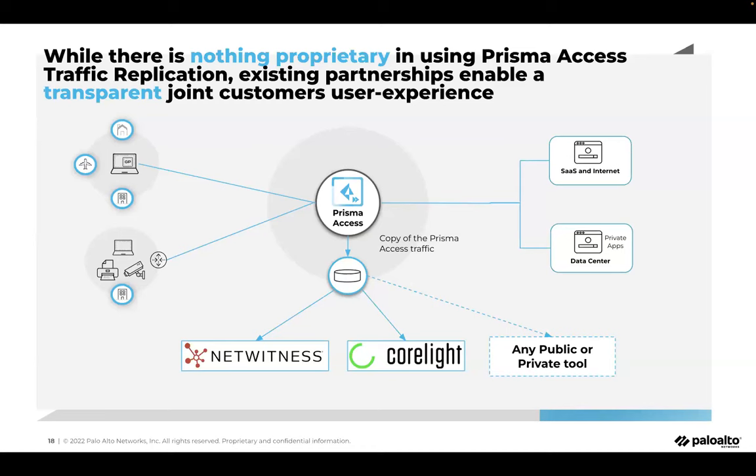We are very open to work with any other tools in the space. And we have customers that develop their own private tools, that are very much free and open and very possible to use Traffic Replication totally separately. It's again nothing proprietary. It's designed to be specifically vendor agnostic.